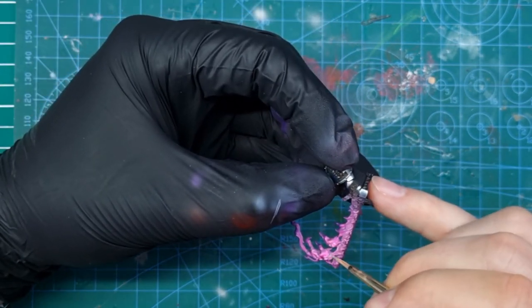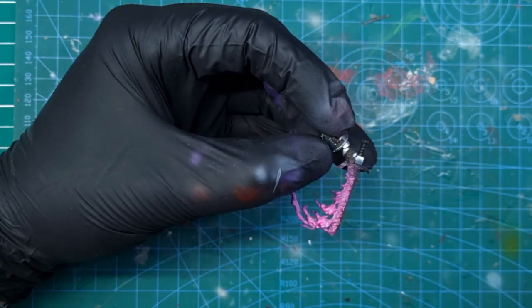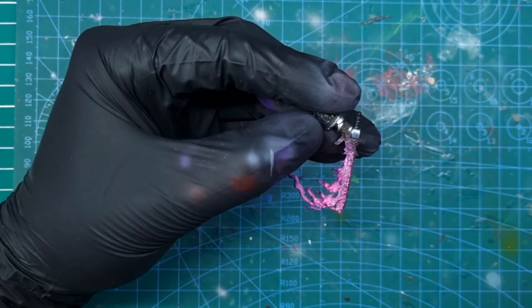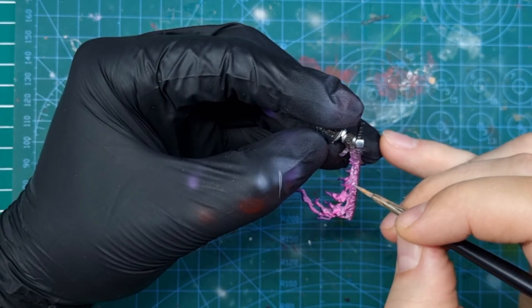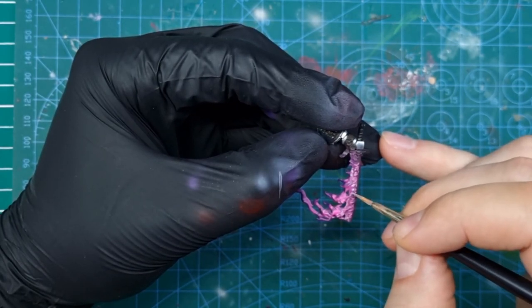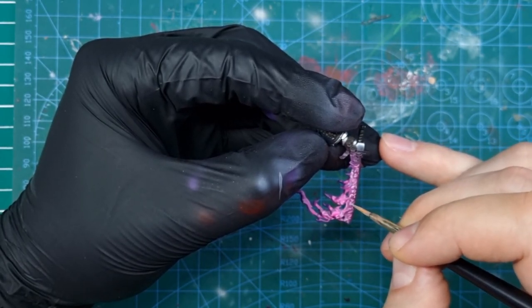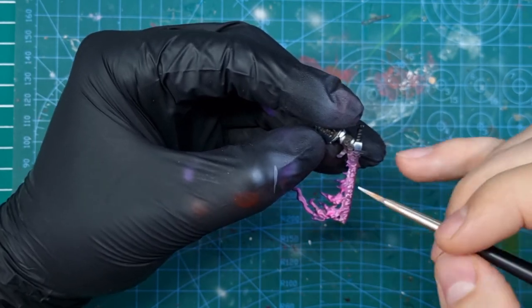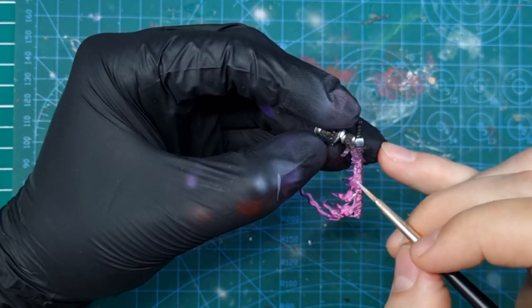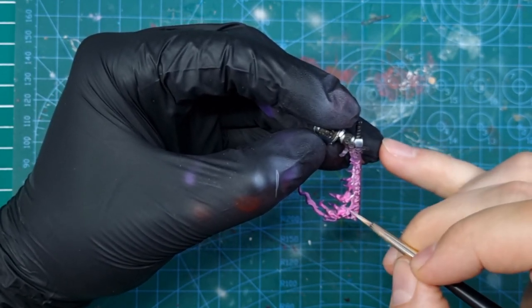After that I will use the white ink. I want to paint it in the recesses, especially near the blade edge from where the flames or souls or whatever it is come and the runes. It will help me later when I will be using oranges and yellows, as these colors are semi-transparent and they don't cover very well.